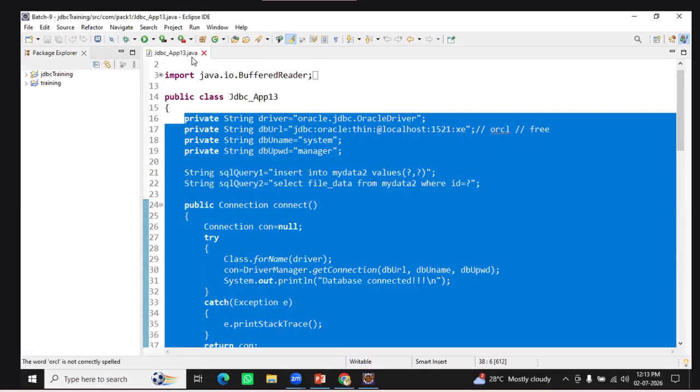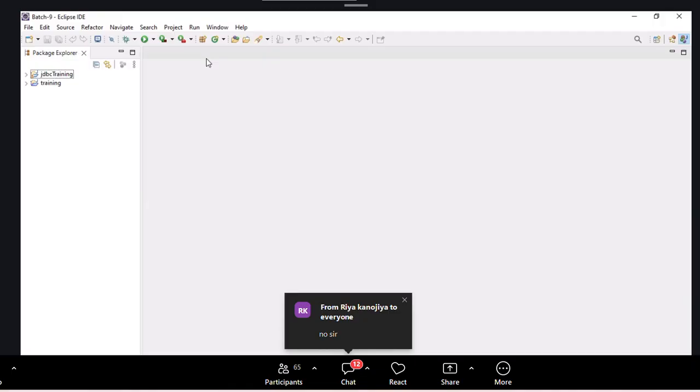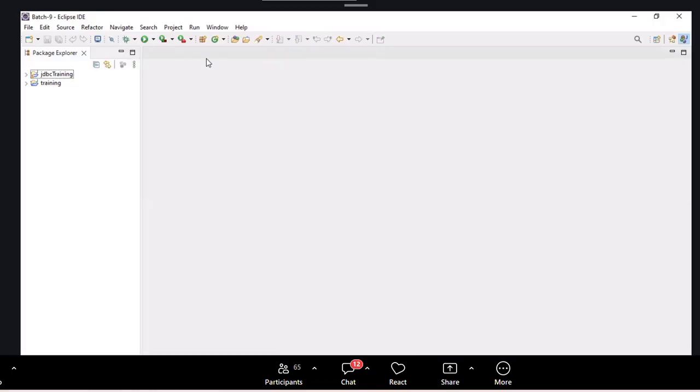Don't cut, copy. Please copy that jar file into your database jar folder. Where you created the folder? On the desktop, you already created a folder like the dbjar folder. Copy that jar file in that folder.